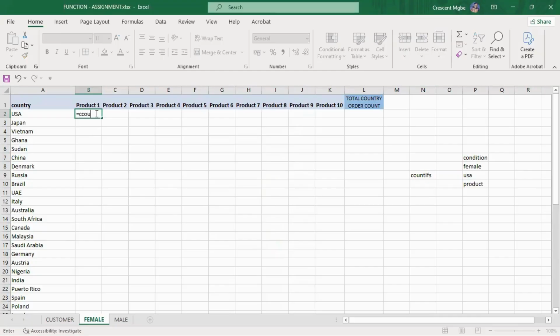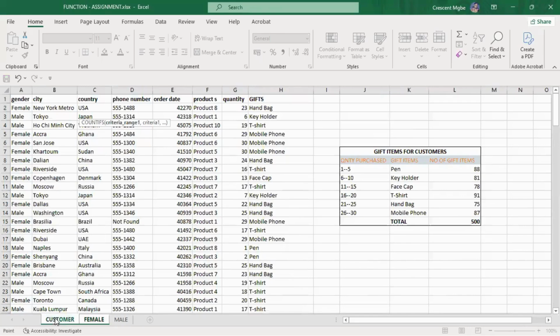Equals COUNTIFs. COUNTIFs. Criteria range 1. Let's go first. Let's finish this one. Let's come here. The criteria range 1 is the female. We want female, comma, female. Criteria range 2. We want the country.